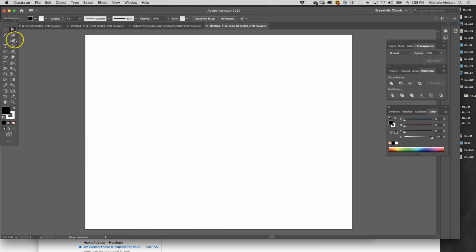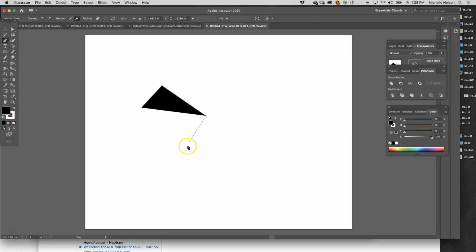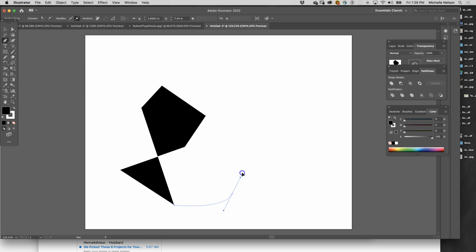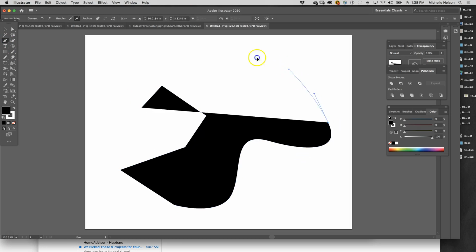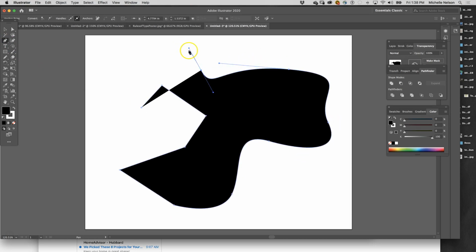All right, so let's move on to this next tool, which is the pen tool. The pen tool is actually the tool that you will use to draw with. I know these other tools like the paintbrush or the pencil might seem like tools that you would use, but really this is the gold standard. And the reason why is because when you draw, you want to create very specific points, and notice how I'm able to get very sophisticated curves with that.